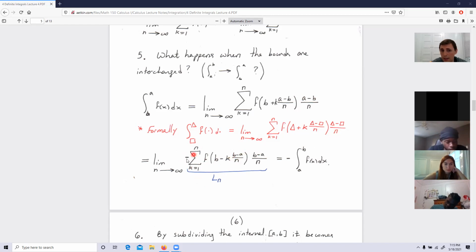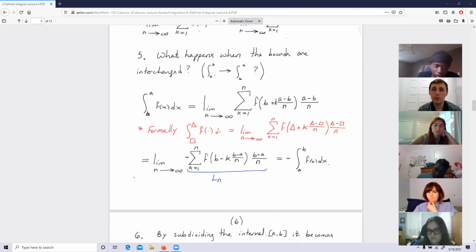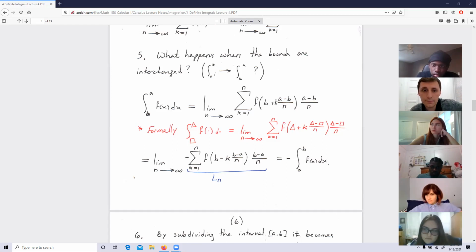So what is this, guys? Without the negative, this is the integral where I walk from b towards a backwards. Do you see that? Here I'm just walking backwards. So instead of starting with a, instead of using this direction, I'm using that direction which I showed you today. Confirm if you understood why this is minus the integral from a to b. It follows right away from the Riemann sum. Do you see what I'm saying, right? Instead of going this way, I just end up going this way for the other integral.